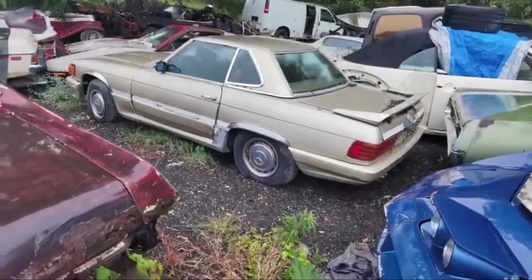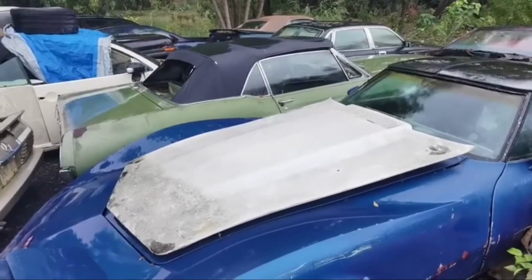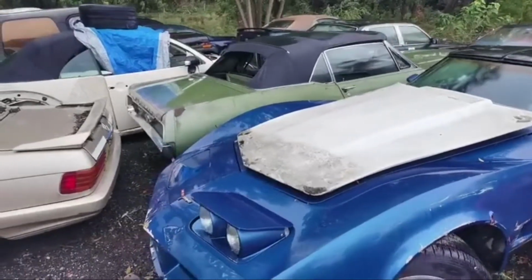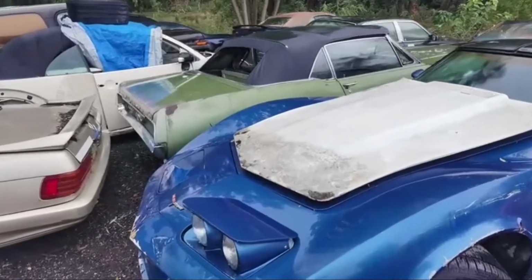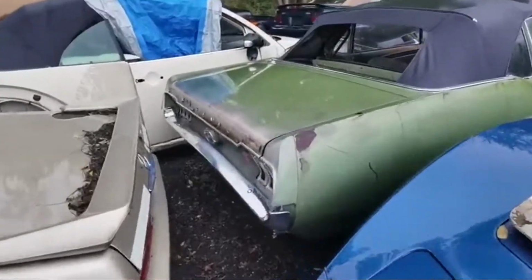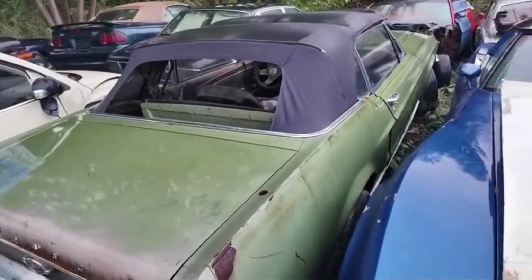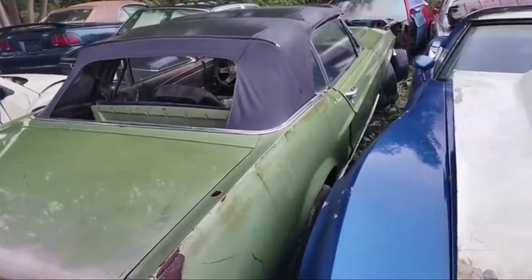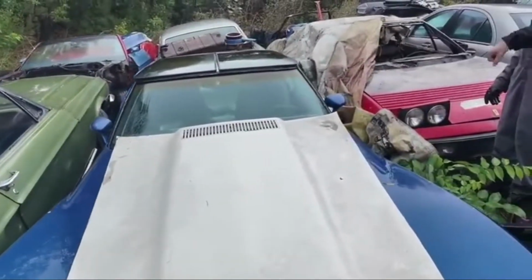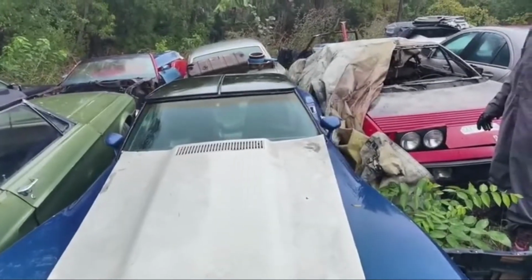So now over here, here's a couple that is big for our Mustang friends. Look, a couple of classic Mustangs. Mustang convertible. Hey, I think my buddy Mo would be into these. Yeah, this is the one we wanted to show Mo. It's hard to get in here, but nevertheless, that's a beautiful car. Convertible roof looks really nice. Look at the T-bar roof on the Corvette as well. That's right here. Yeah, that's right. There's another Mustang in back. Looks like a '65 or '66 coupe. Yeah, that is really nice.